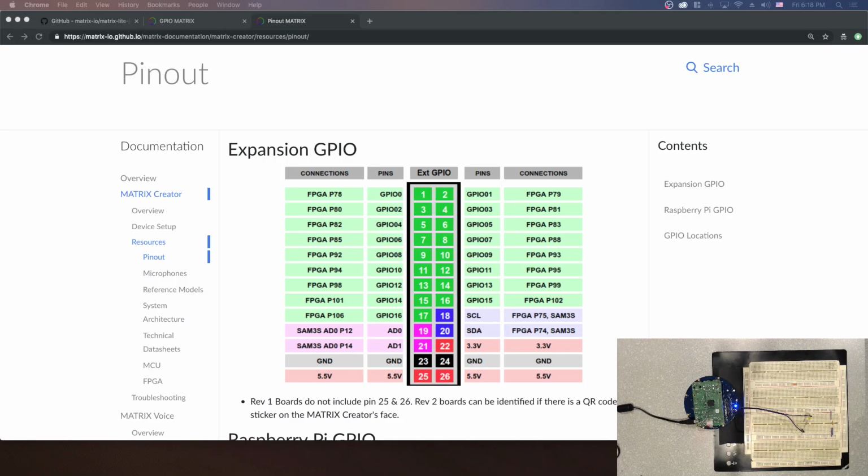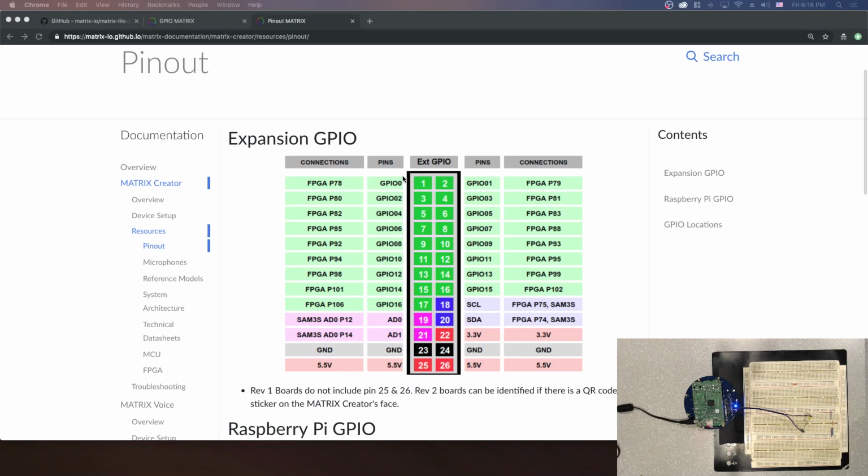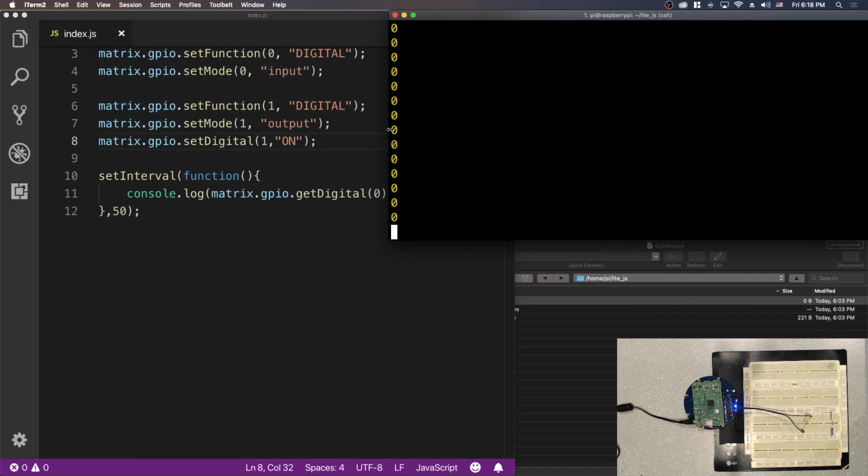So I'll go here. To show what she's connecting, we have GPIO. If you look at pins right here on expansion GPIO under MATRIX Creator and Resources, you'll see she currently has pin 0 connected to the wire, and then she has the ground from I think pin 24, and that's going into the breadboard. They're both connected to the LED. Yeah. So the ground is connected to the negative side of the LED, with the resistor, and then the positive side is connected to pin 0. Yeah. So basically, just a simple LED setup that you see in most Arduino tutorials.